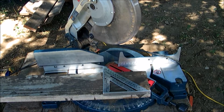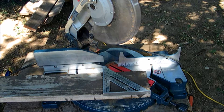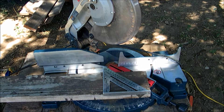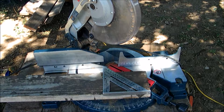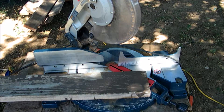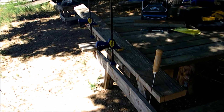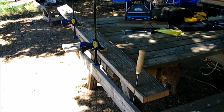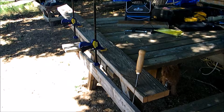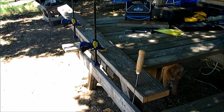For the end that is meeting the ridge beam, for this particular rafter set, we have a 45 degree angle which your square is perfectly designed to mark without any real calculations, and your miter saw can be adjusted to whatever angle you need to cut that end. Here's an example of a 45 degree angle rafter that we're cutting before we put it in. On the near end is the 90 degree angle off the side of the trailer, and at the other end is the 45 degree angle where it meets the ridge beam.